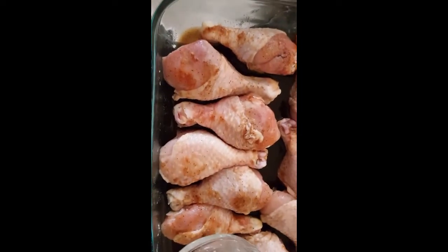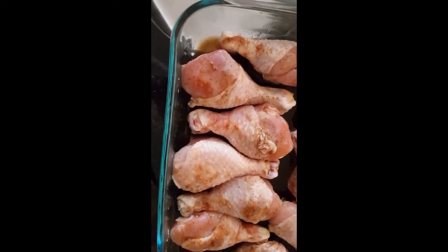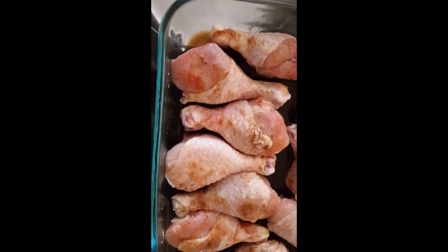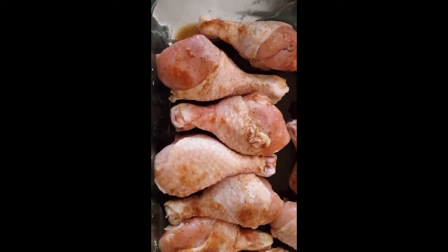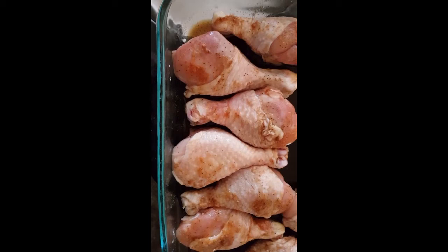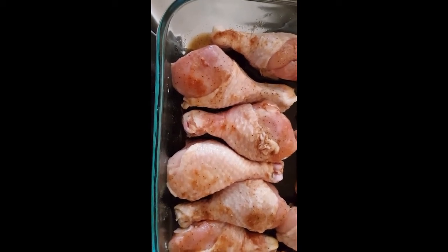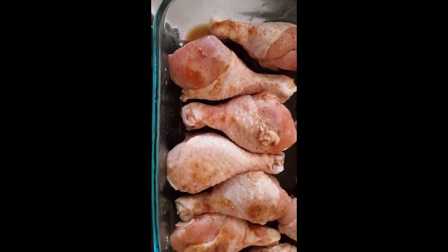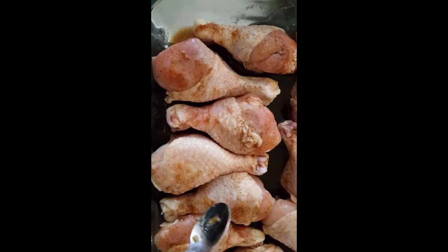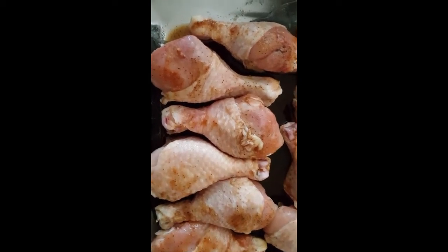If you forget to stir like I did, there's one of two things you can do. When you get to the bottom, you can put a little bit of water, stir it up, and then pour that over your chicken. Or you can take the back of your spoon, get all of that marinade, all of that brown sugar and honey, and rub your chicken down with it before you roll it in your marinade. So I actually did both.